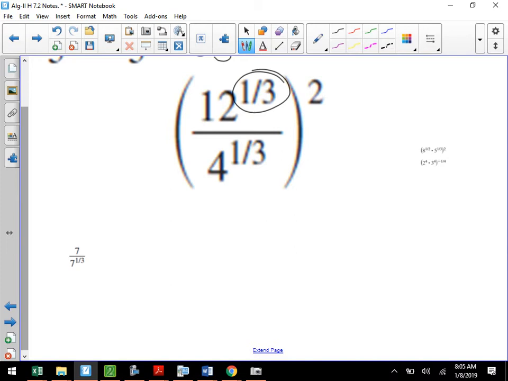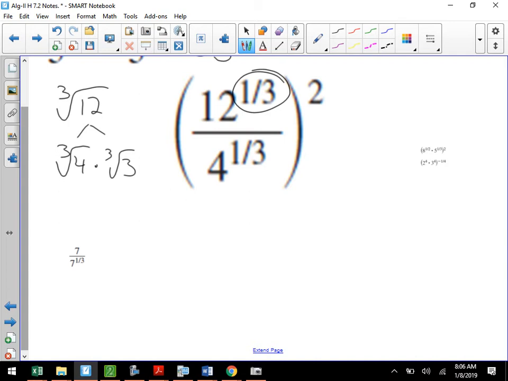So when you go back to thinking about cube roots, or you go back to thinking about square roots, aren't they just products of roots? So couldn't you rewrite the cube root of 12? Isn't that the same as saying the cube root of 4 times the cube root of 3? What's that?